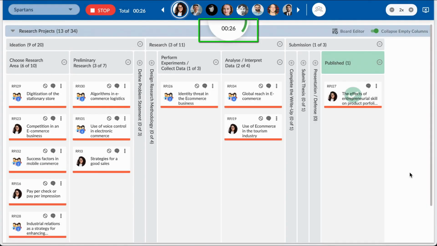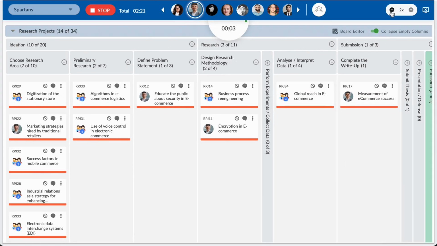The timer against the owner is also started, which will help the team to track the time progress for giving a status update. The timer progress will display in green for the first minute, switch to amber after 60 seconds, and change to red after 120 seconds. Once the owner is done giving the status update, you can select the next owner and continue the status update.